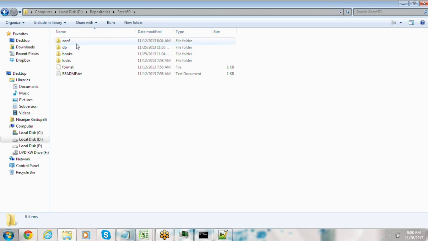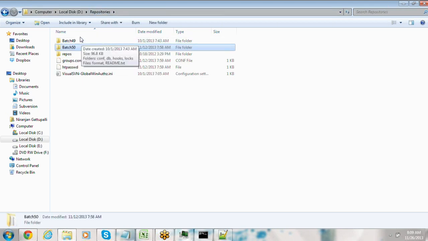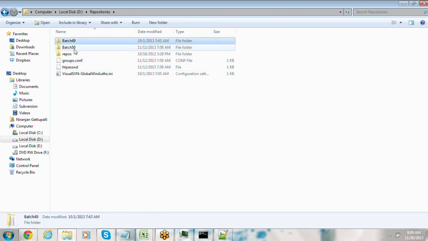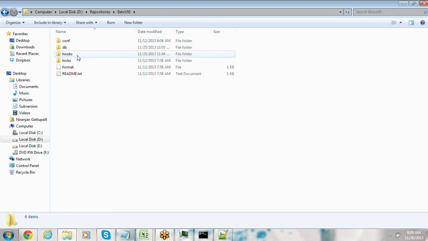You will see a conf folder, a hooks folder, a db folder. At the repository level you will see some password and groups.conf files, and for each repository, 49, 50, 51, you will have conf, hooks, db and all those things.